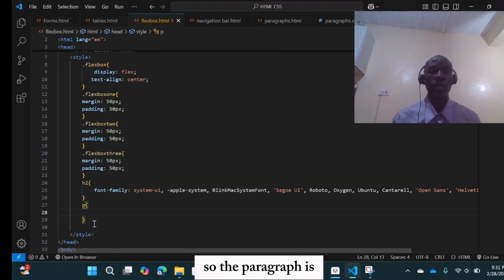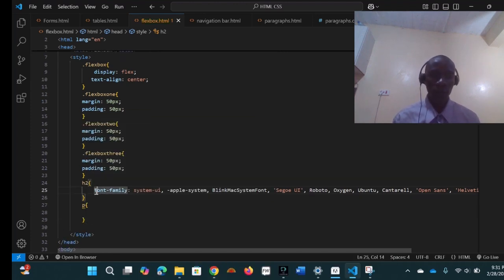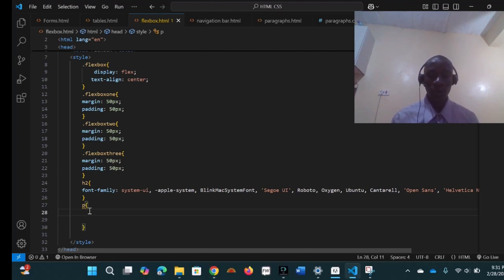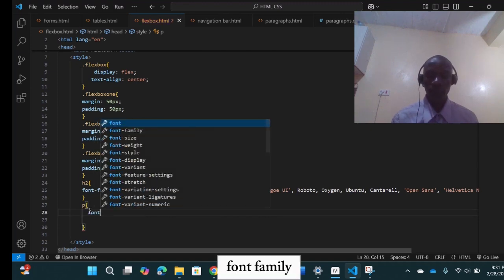And then now let's style the paragraph. So let's give the paragraph a font family.